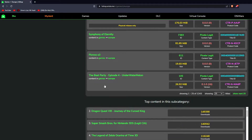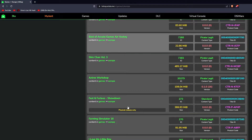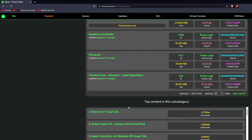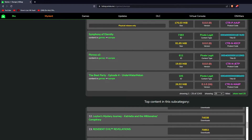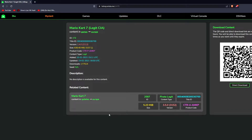What you want to do is go to Games and pick whichever region you are. Since my 2DS is European, I'm going to pick the Europe section. There are region-free ones but I won't be doing that right now. Scroll all the way down and pick which game you want. For instance, for this video let's say Mario Kart 7.